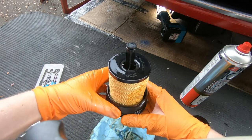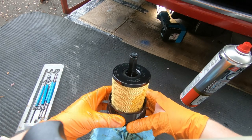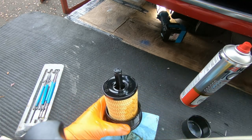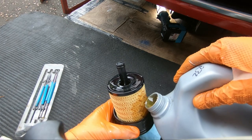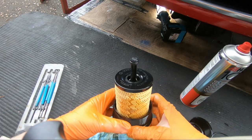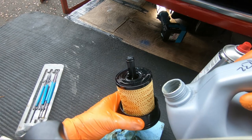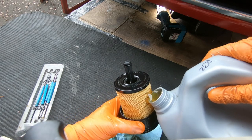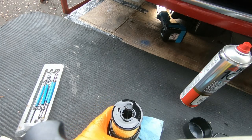That's probably the way to do it, just to make life a wee bit easier for you. Just pour it against the side of the filter and keep an eye that you're not pouring any around yourself. Around the other side here as well. See, that's it filling up.